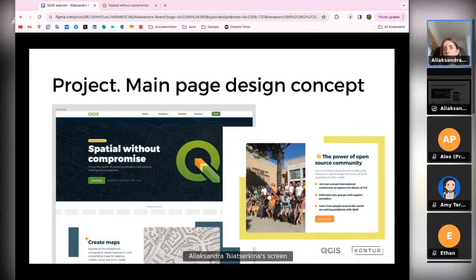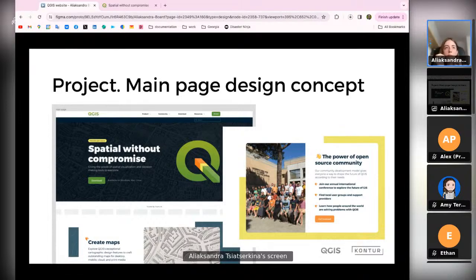We were really inspired by your design, and we decided to save this idea of joyful, map-oriented design and use it also in our concepts. As you can see, there are also a lot of visuals, a lot of colors, but they are not distracting the eyes of the users.